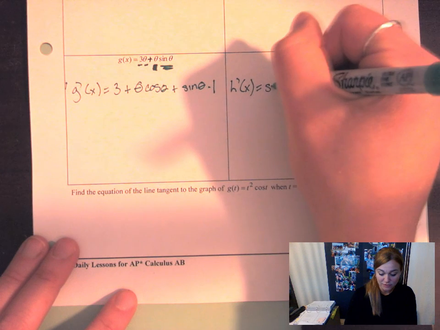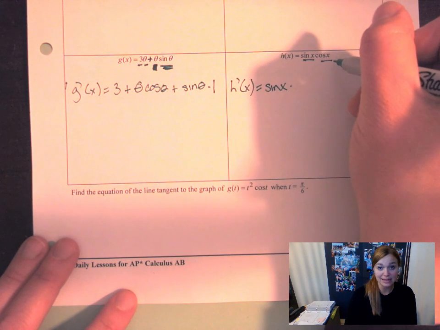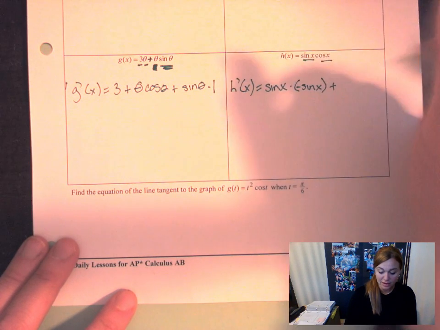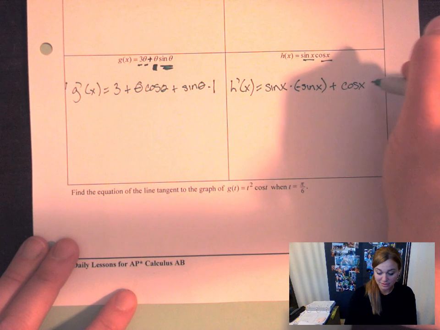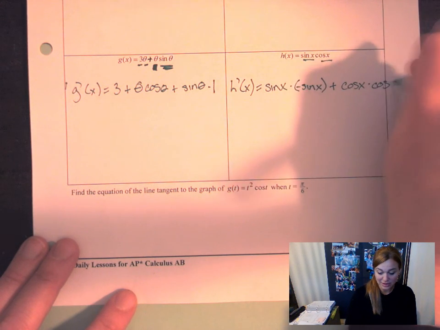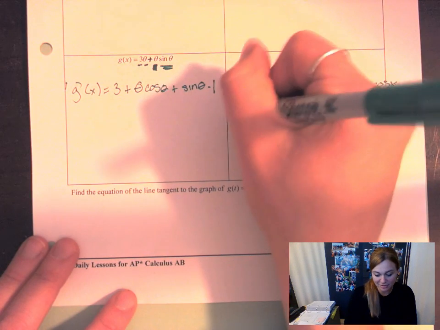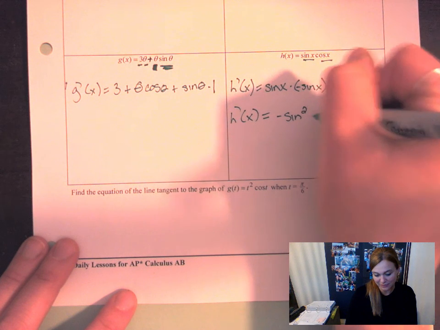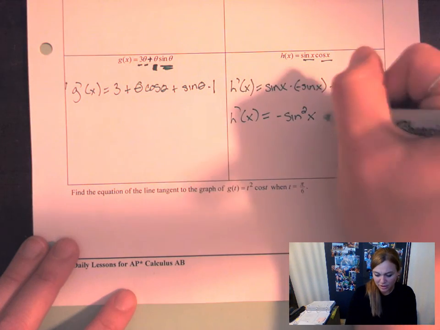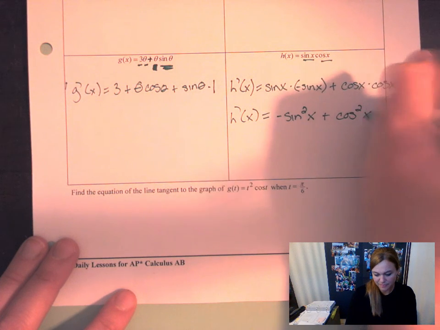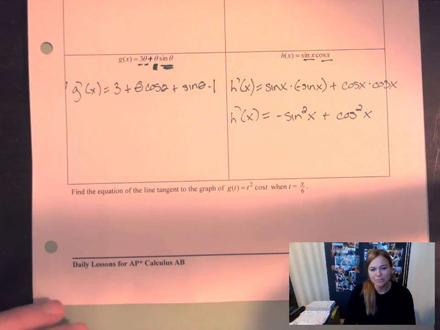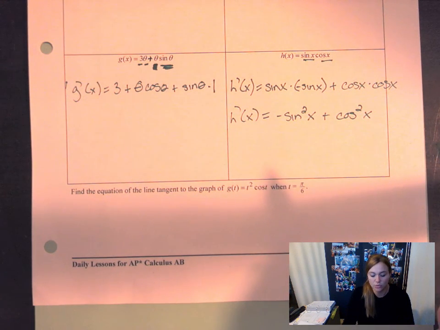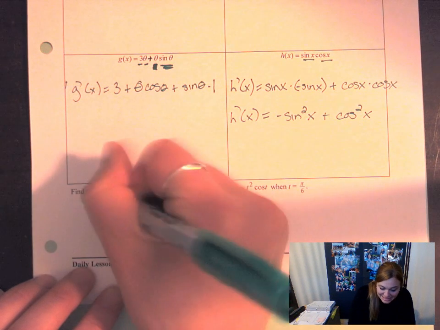Over here, I've got sine of x, cosine of x. So you should be saying to yourself, first times the derivative of the second. The derivative of cosine is negative sine, plus the second, cosine of x, times the derivative of the first, cosine of x. And you could leave it like that, but it's hard for me to just leave that here when I could say negative sine squared of x plus cosine squared of x. So you could write it like that and leave it, which almost looks like a Pythagorean identity, but it's not because it would be this plus this. So not quite.